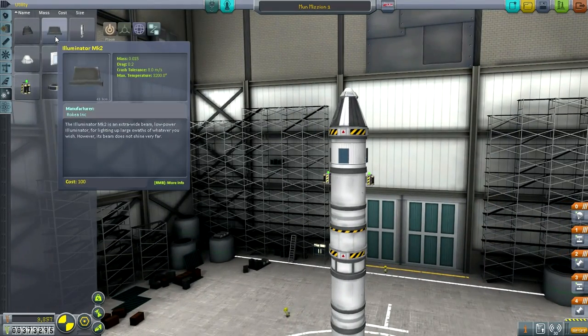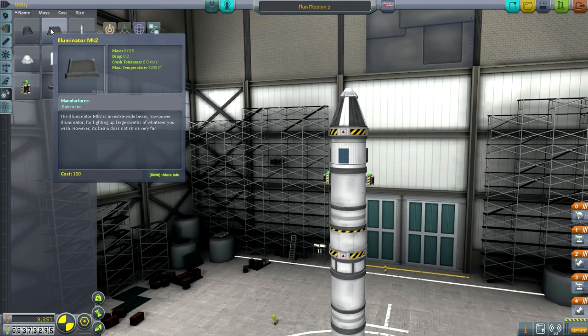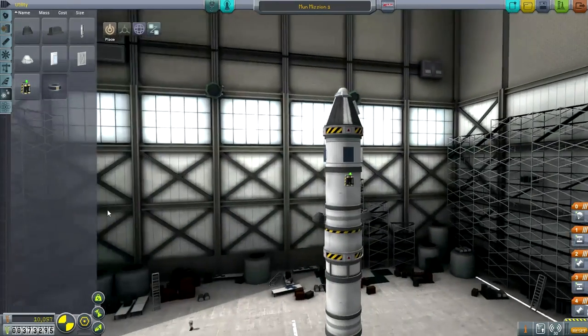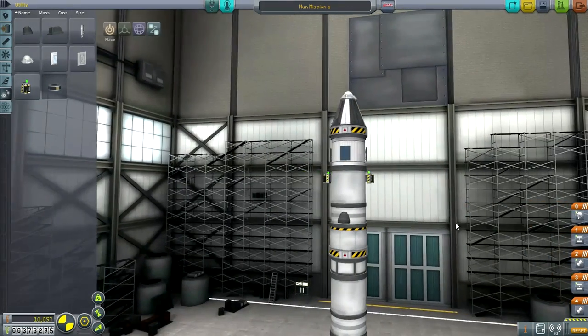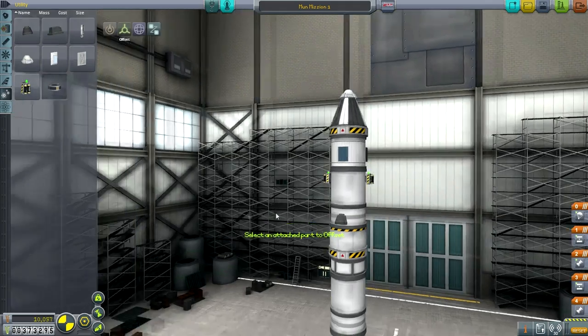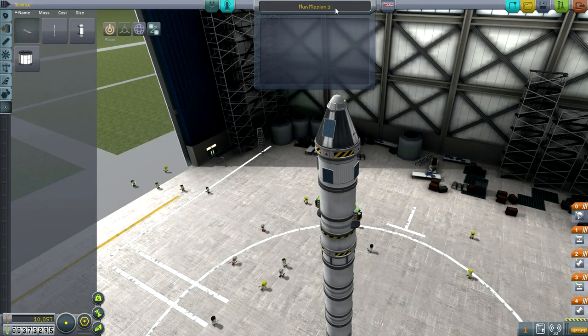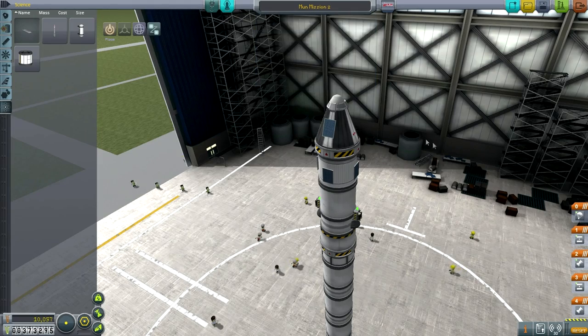And those don't have much mass at all either. The lights are a little bit heavier, but not by much. And we want the large illuminators. Yeah, I think downward facing is the right idea, but I don't want them sticking out like that. So win mission 2. Should have been that way anyway.